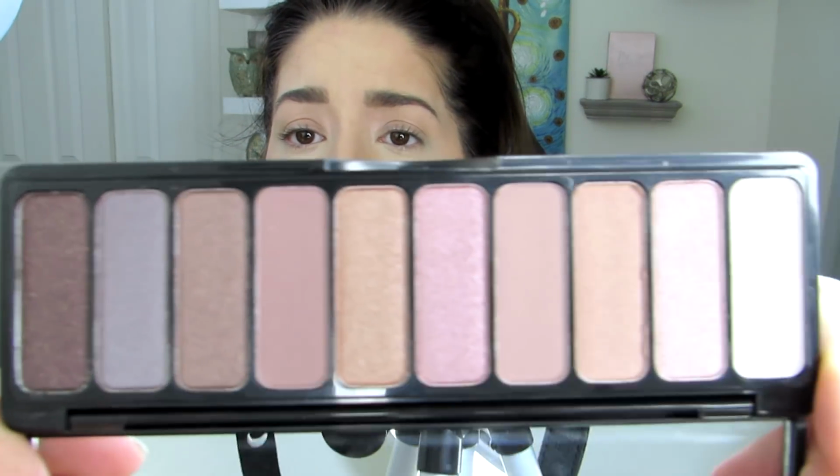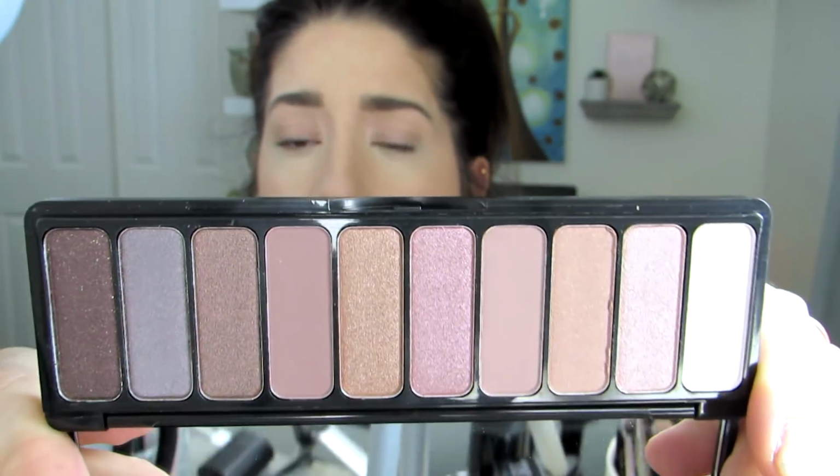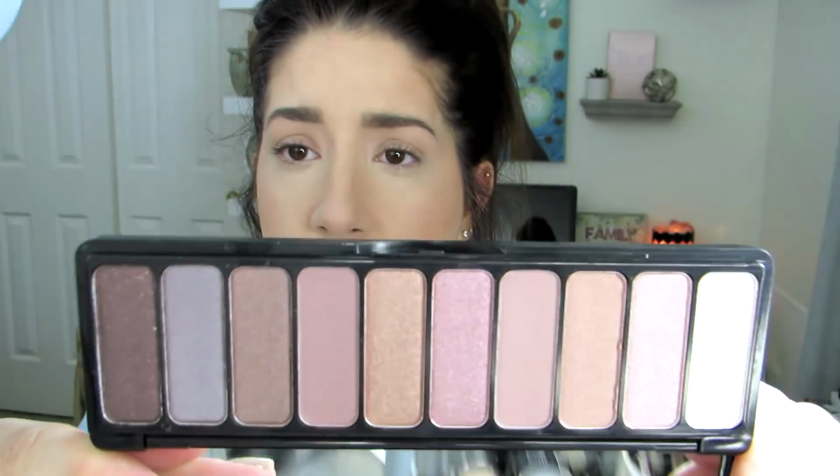I have a mascara that I want to share with you guys, and then this eyeshadow palette came in the box. It is their new Nude Rose Gold eyeshadow palette. And I actually don't own too many eyeshadow palettes from them. Ooh, it is very pretty though. Ooh, these guys are kind of calling to me today. Very glowy and bronzy.